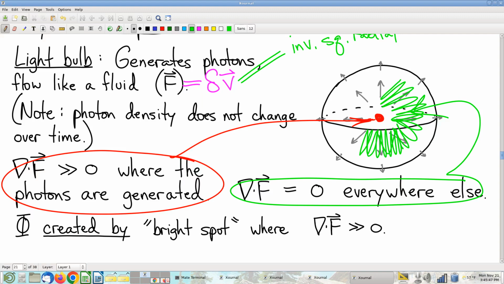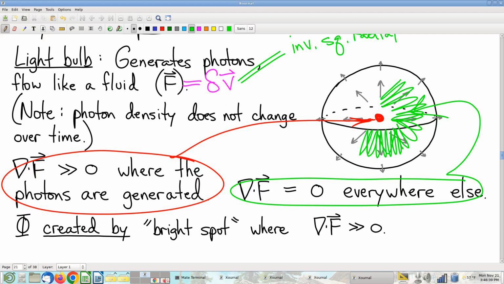And if in some region, let's take this green region that I have over here, we agree that the photons aren't collecting. And if they're not collecting, that means the amount of photons in that region is always the same, then the quantity of fluid going in and the quantity of fluid going out has got to be the same. Otherwise, we'd be collecting photons. Does that make sense? Yeah. And if you look at the dot product formula for flux and actually compute the vector surface integral, which would be a pain, right? But if you did it, you get 0, still 0. This intuition takes it back to first principles reasoning. Yeah, great question. Anybody else?